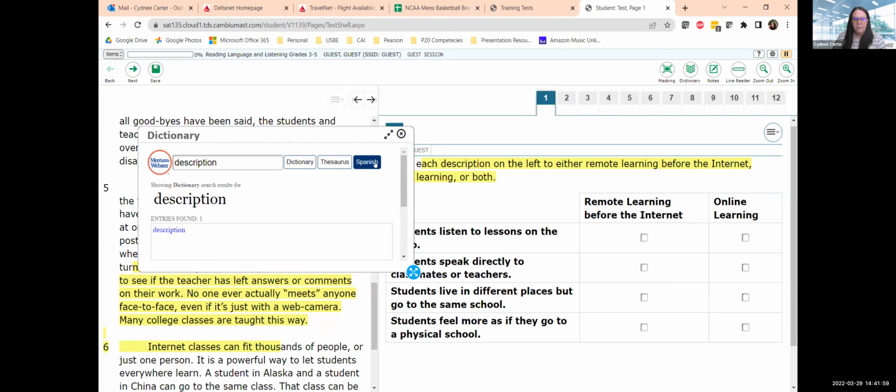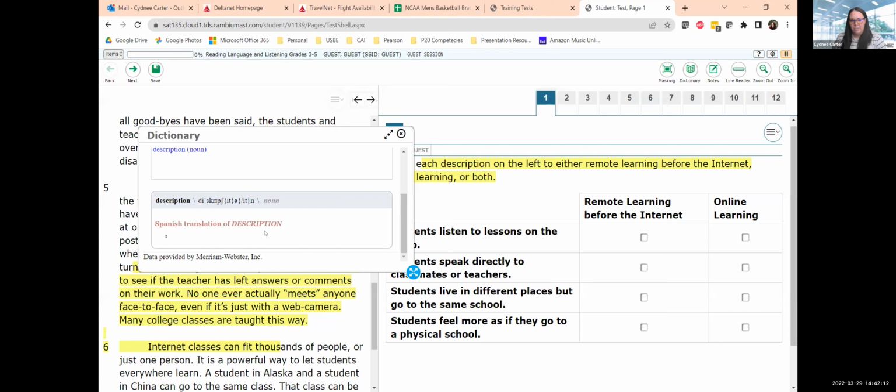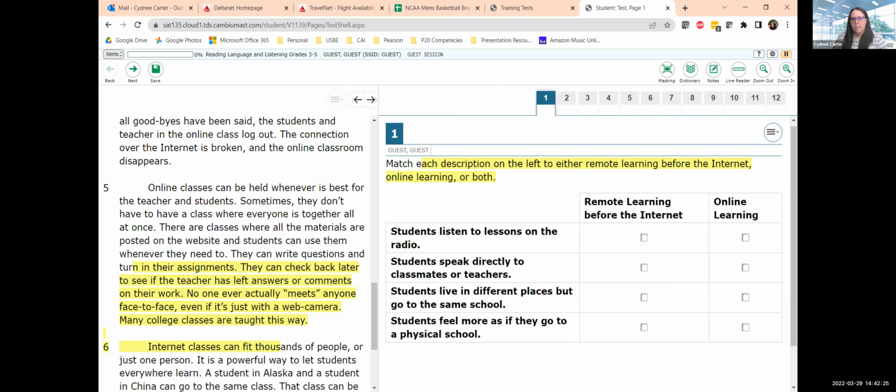So if you have students that are newer to English, Spanish learners, or multilingual students for whom Spanish is one of their languages, they can click on Spanish and it would give them a translation of the word in Spanish. If students speak another language besides Spanish, they can have their own language dictionary with them, like at their seat. So that's all available on the dictionary tool.